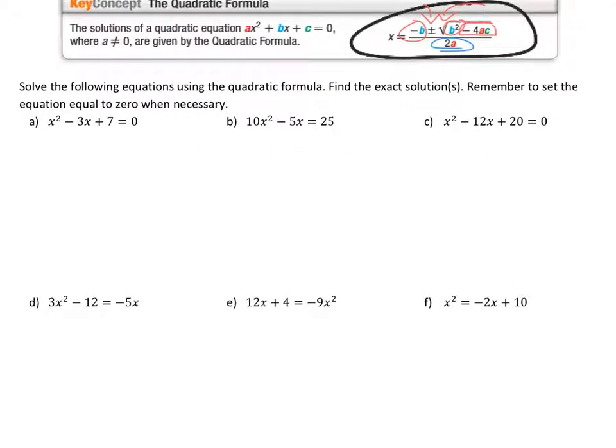Now letter A, I'm going to skip, and we'll talk about that one later. We're going to do problem D and B together. We're going to start with D. That one's a little bit easier. So first thing, for me to have any of these, I need to have the quadratic equation in standard form. So the whole thing needs to equal 0.